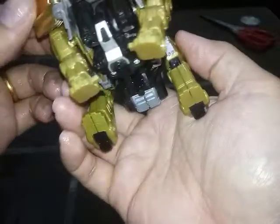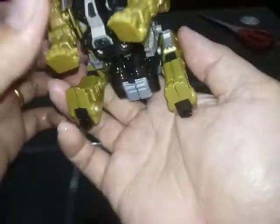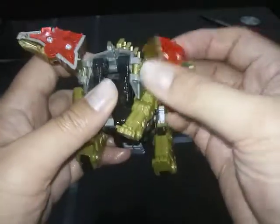The alignment is a bit out. Okay, I have to admit on that. Otherwise, everything else seems pretty okay. Now let me just check the alignment one more time.